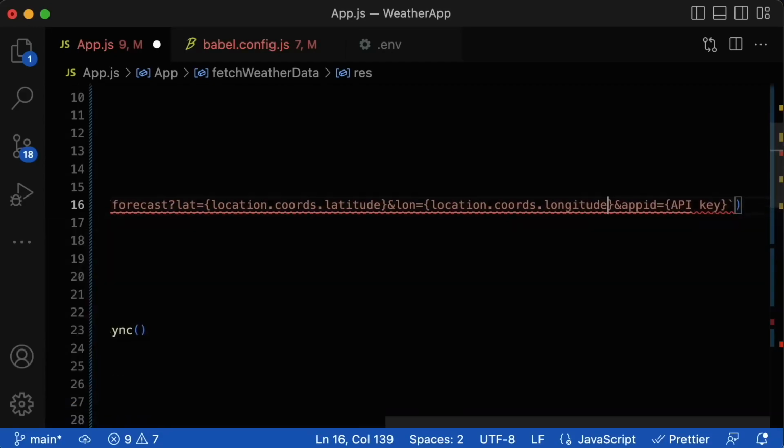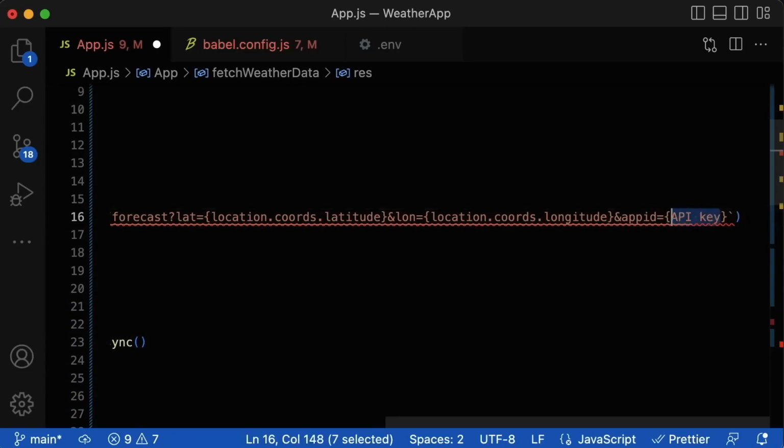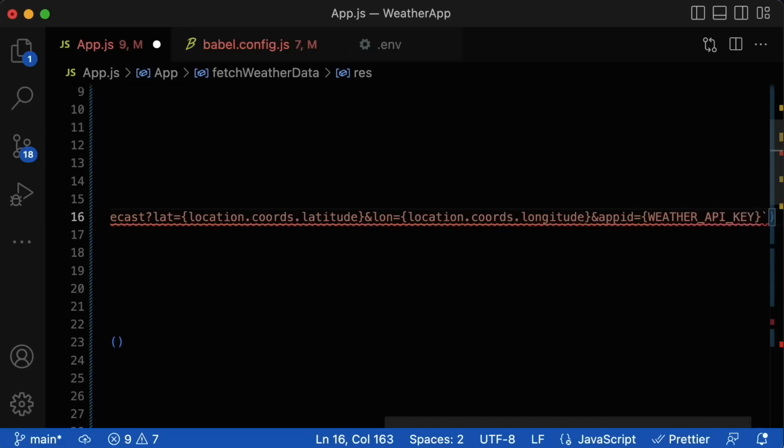Now where the API key is, we can pass in our weather API key. We also need to make sure we're using interpolation here, so we need to add dollar symbols before each of the curly braces.